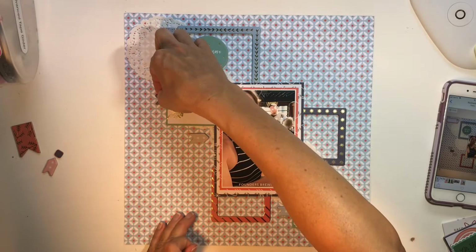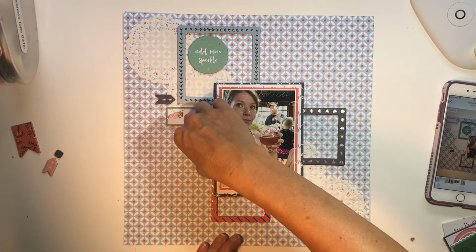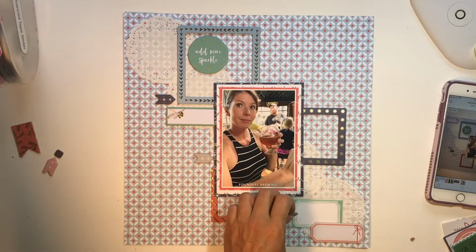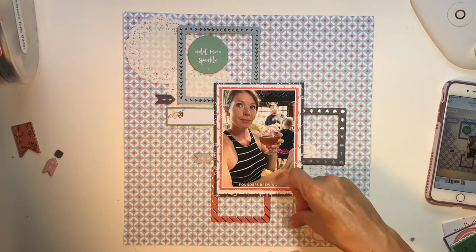Okay, you see I'm there in the brewery, and I'm just trying to see where I might like these little chipboard arrow pieces to go. Most often, I like things to be full of contrast. So I want a light blue with a dark blue and a navy with a red and so on. It's not often that you'll see me do monochromatic.